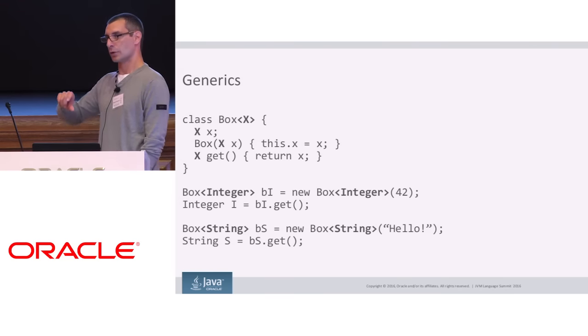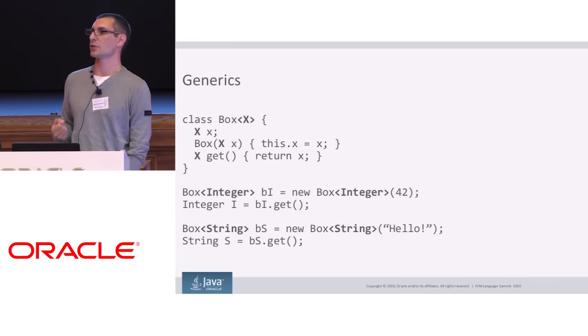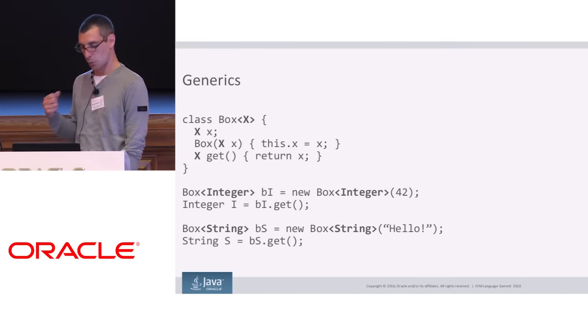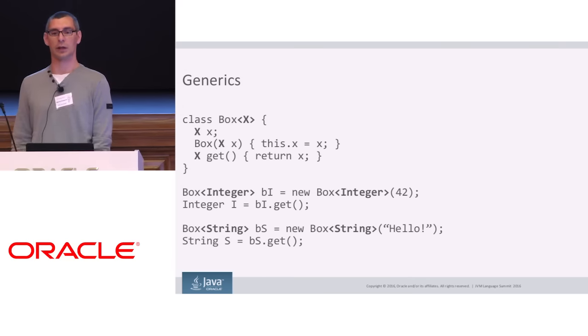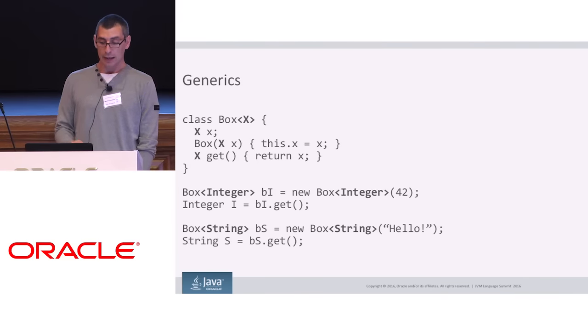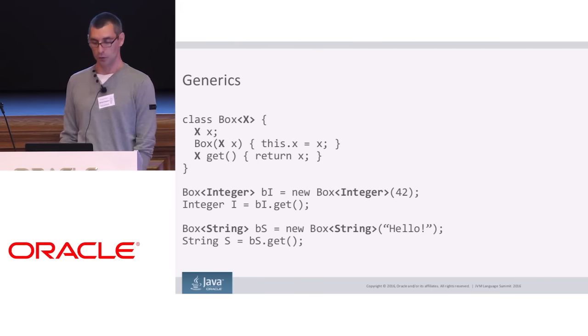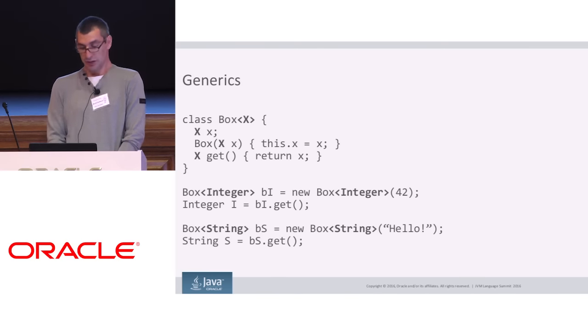So we have turned our complexity knob a little bit. And now we have a generic class declaration. A generic class declaration is just a class declaration with some type parameter. And type parameters are just types that I can use in the declaration wherever I like. And clients can define what is the binding for those type parameters. So I can have a Box of Integer, I can have a Box of String, and from the perspective of the client, they are basically just the same, just with different type instantiation.